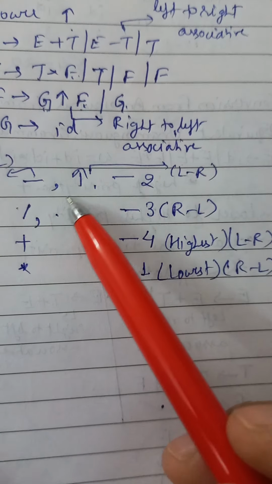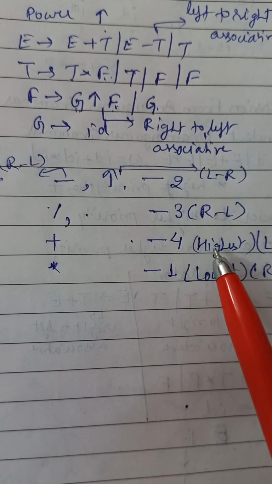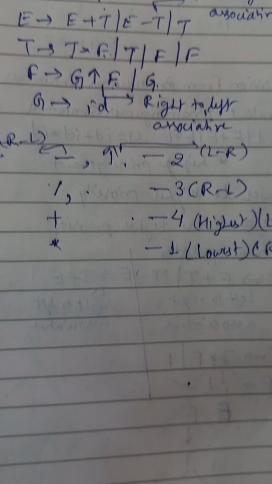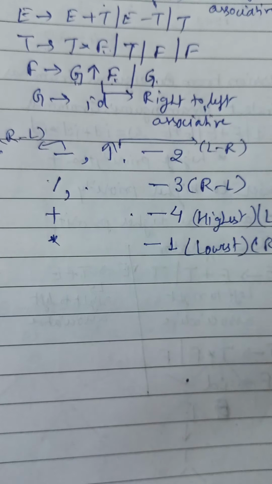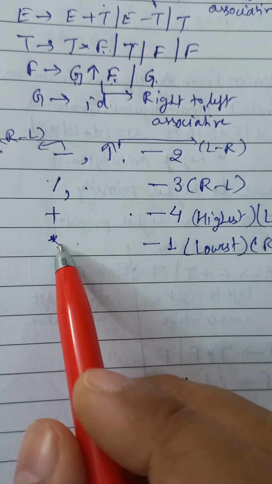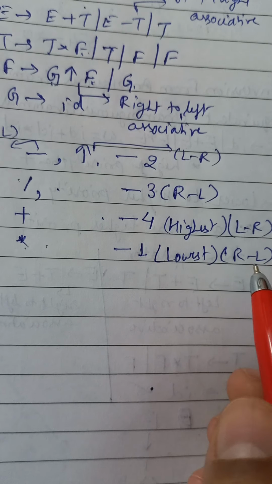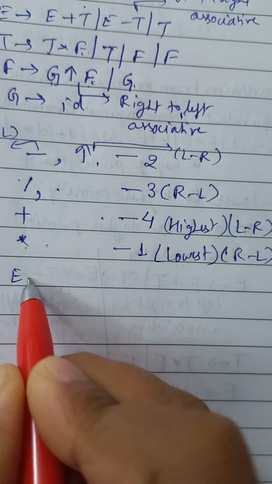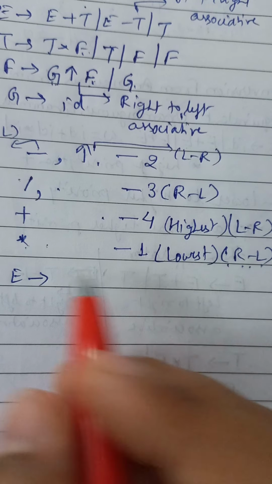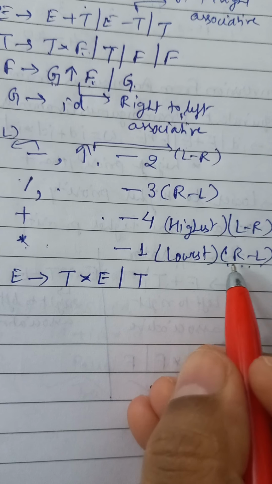Now we know what is right to left associative and what is left to right associative, and according to priority we have to write, as we discussed in the example also. So how are we going to make the grammar? Because this is the lowest priority, we start with the lowest. So first we start with this. What do we need to write? Right to left. So we start with E, because it is right to left. So first we put the new variable: E goes to T star E oblique T, because it is right to left associative.